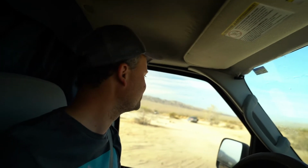This road is not as rough as it probably seems on camera, but sometimes it feels like, when you're flying and you hit turbulence, that's what it feels like.